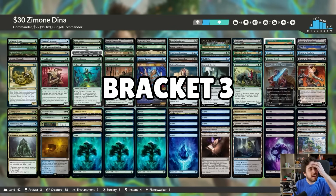So yeah, that's the deck. It's super consistent. It has a lot of really good card draw and ramp. Like card draw and ramp is literally what it does, and it utilizes that card draw and ramp to just win the game with combos and drain and all that good stuff. So I would say this deck is a very, very solid bracket 3 deck. Maybe like a low bracket 3. It could play against precons, but as long as the precons are focusing down the Zimone and Dina and know that that's a serious threat.